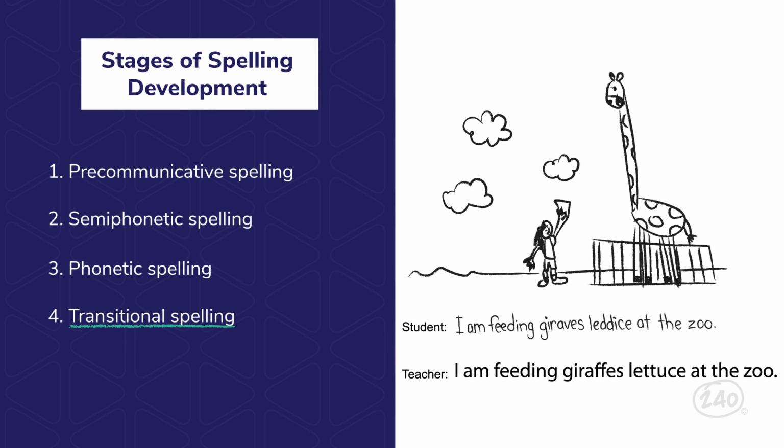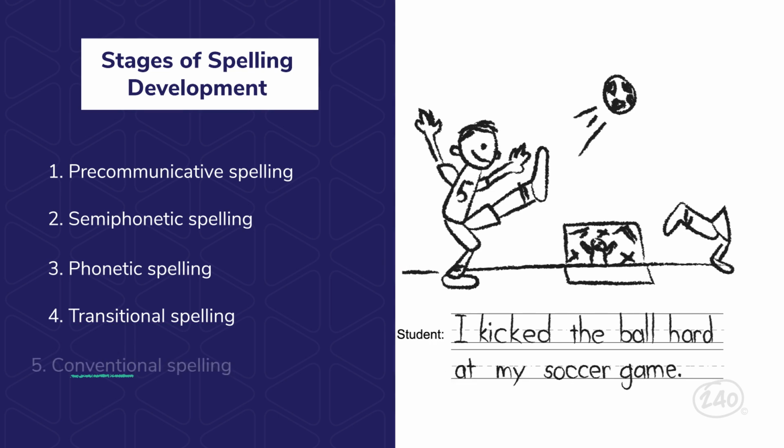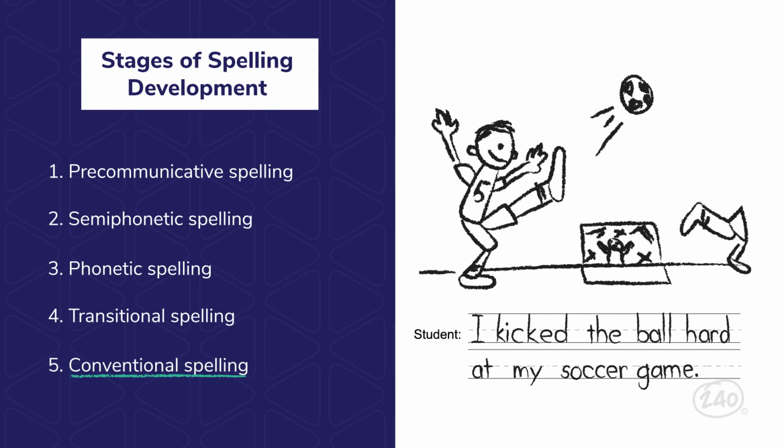The 4th stage is the transitional spelling stage, in which a child moves from depending solely on knowledge of letter-sound correspondence to incorporating knowledge of word structure and common visual representations of words in their spelling as well. More conventional spelling is present in the child's writing, but misspellings are still common and frequent. Last is the conventional spelling stage, when a student can apply knowledge of letter-sound relationships, general spelling rules, and morphology in their spelling. The child is better able to recognize misspellings, and the spelling in their writing is generally correct.